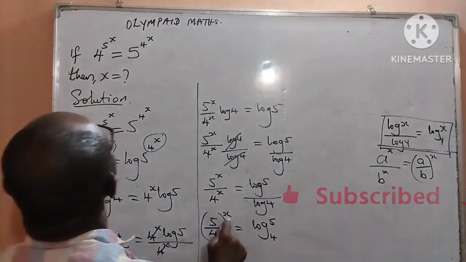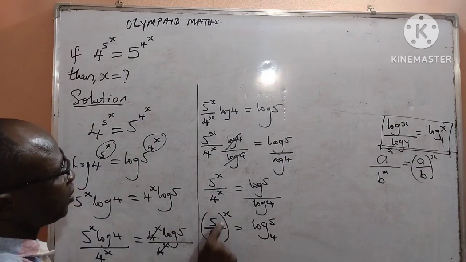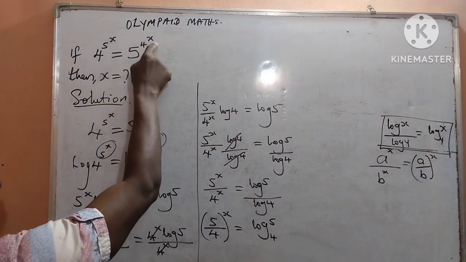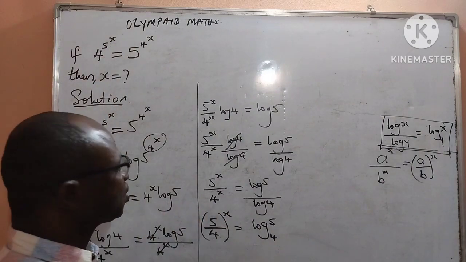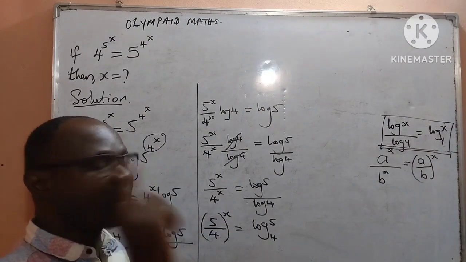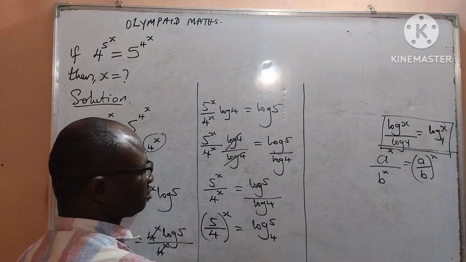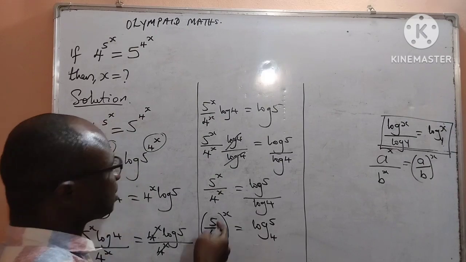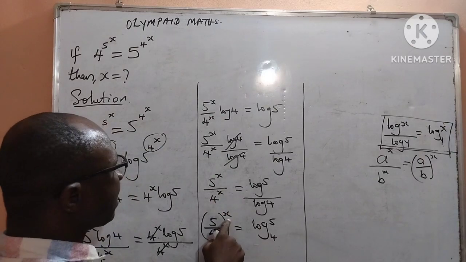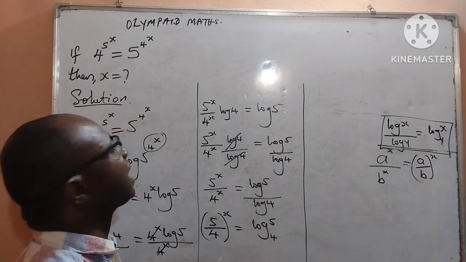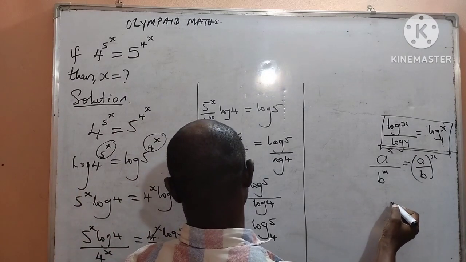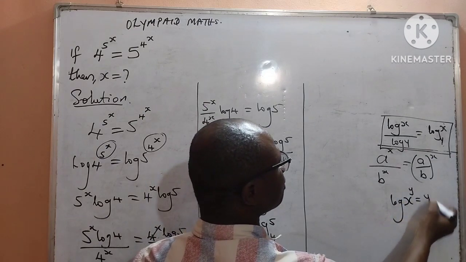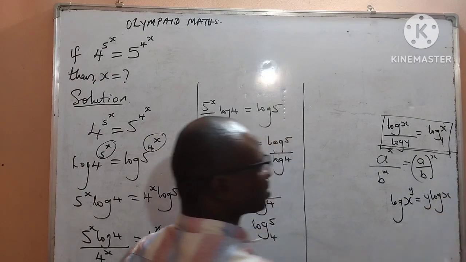What we are looking for is to find the value of x. And here, we just got x only at one point. Here it was on both sides, but at this point it is only at one point. And the only way I can get this x is to apply logarithms again. That is applying the power rule of logarithms, the law that says if I have log of x raised to the power y, it is equal to y times the log of x.